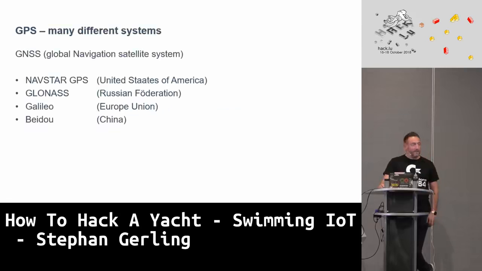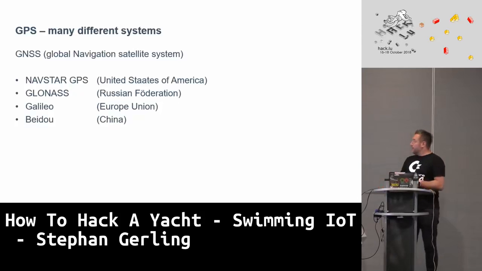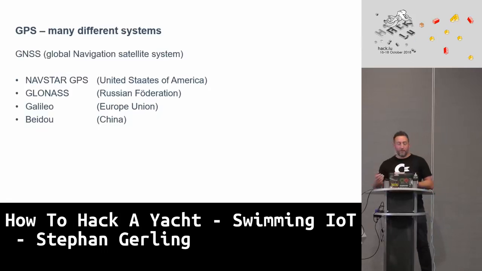GPS attacking. GPS is the common name for navigation systems, but the original term is Global Navigation Satellite System, so GNSS. But mostly GPS is easier to say. When we're talking about GPS, we're mostly talking about Navstar GPS, the US version of the system.